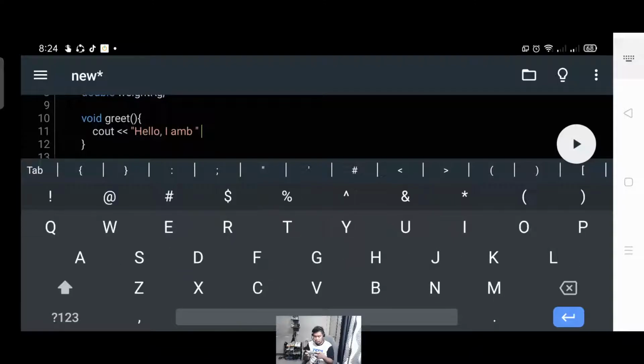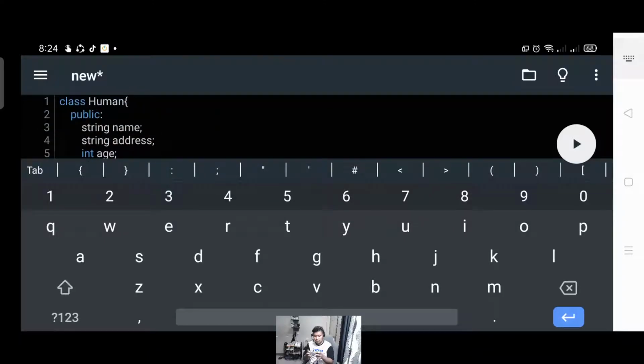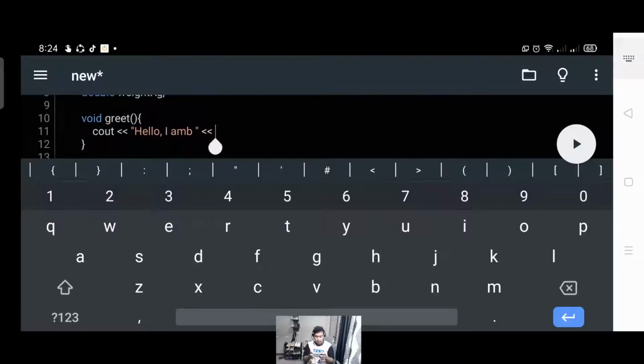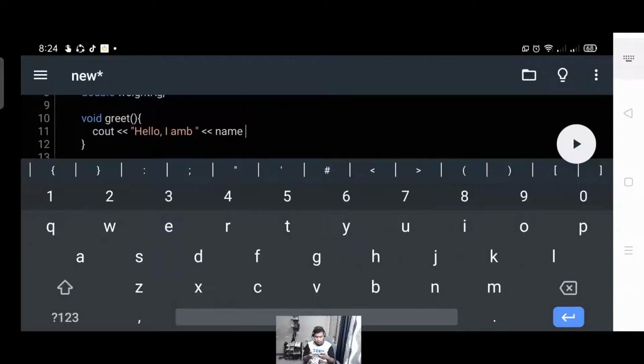I will use the name attribute here, so I'll just scroll and use it here. Name, and don't forget the endl.